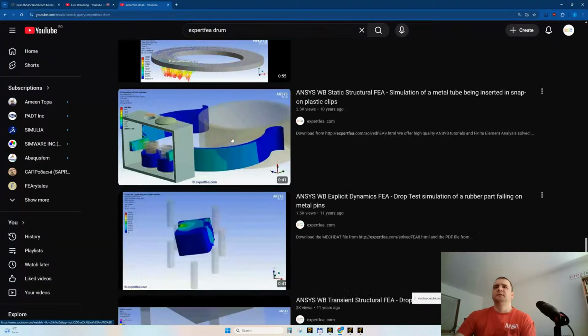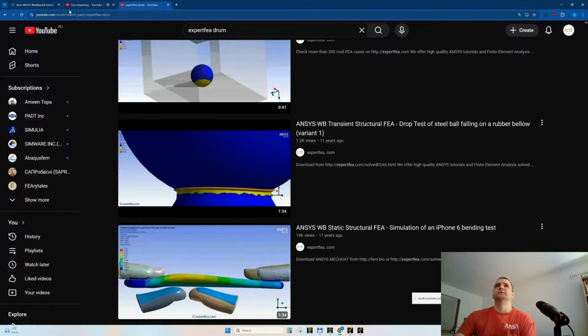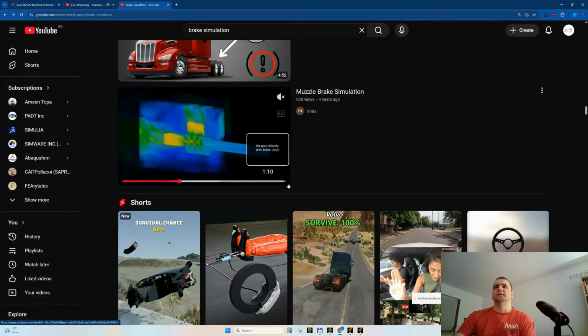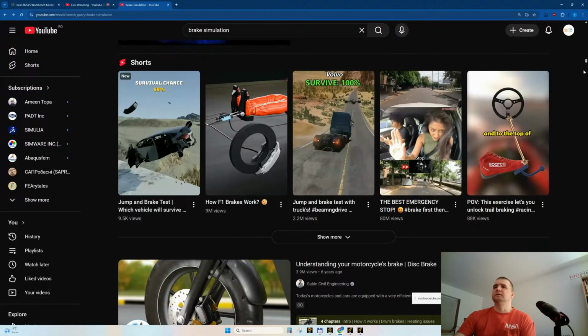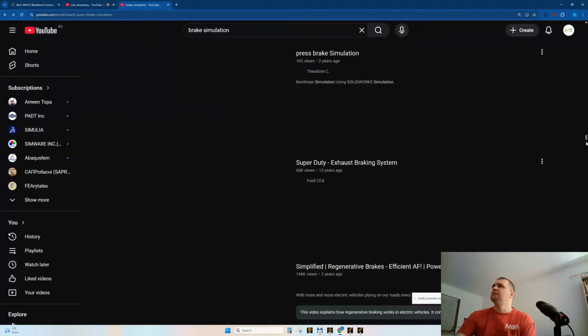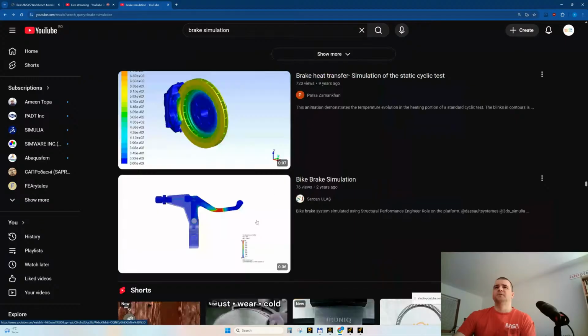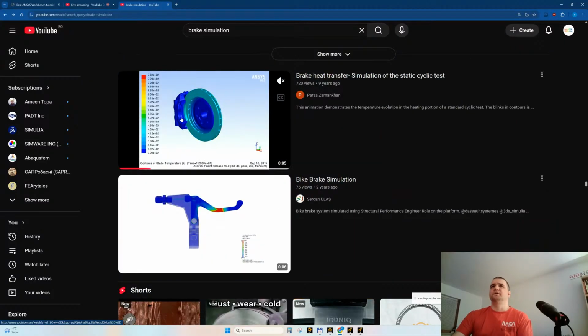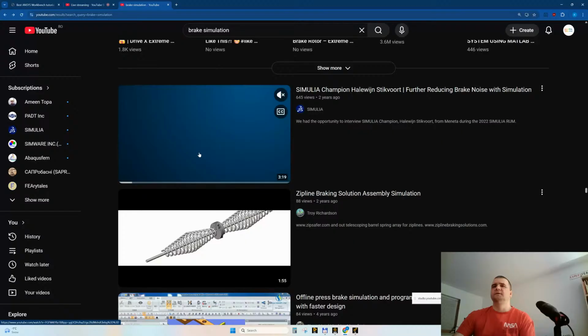I can make a drum brake simulation. Not that I didn't try it. Of course, I tried, and it's more challenging than the usual disc brake. I've seen this.